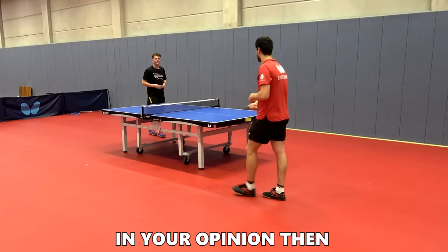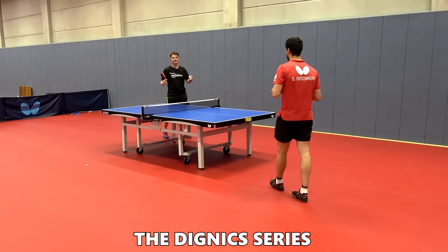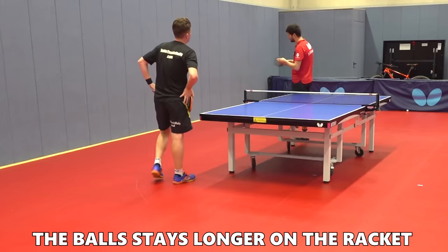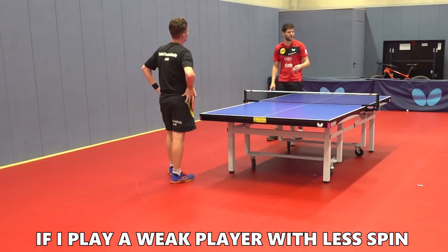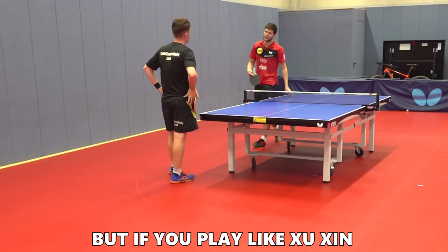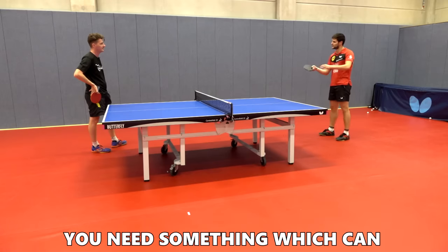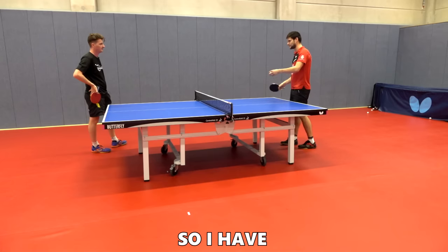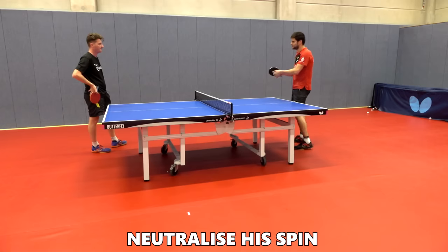In your opinion then, would you say the Dignics series is better than the Tenergy series? In terms of the ball stays longer in the racket. If I play a weak player with less spin, Tenergy is really good, amazing. But if you play like Shushin, you need something which can neutralize his quality of game. And the ball stays longer in my racket, so I have more possibilities to neutralize his spin.